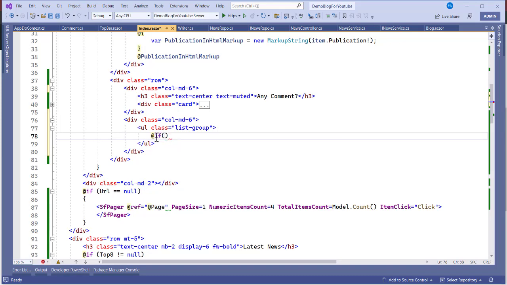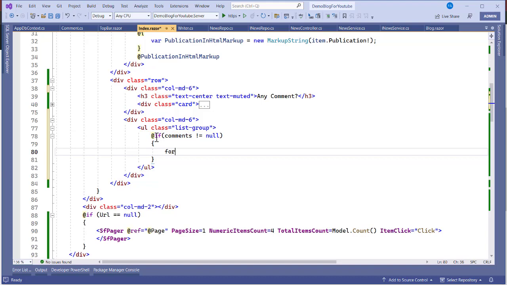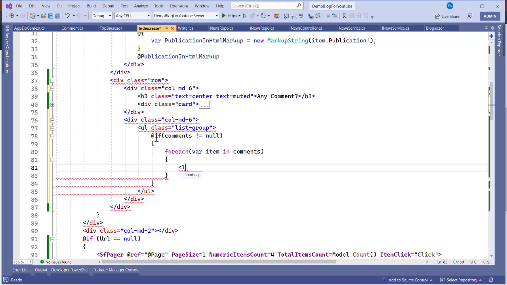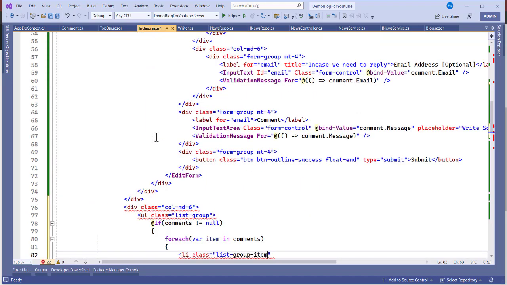So if comments is not equal to null, then loop through it with foreach, var item in comments. Then li with class list-group-item.